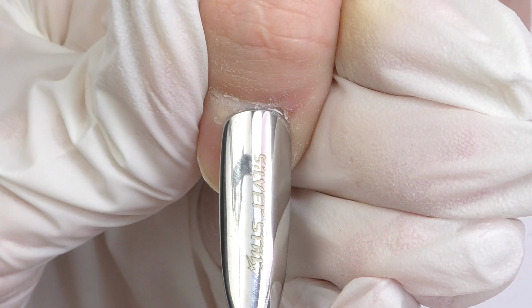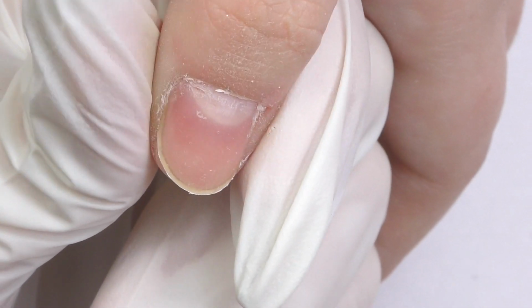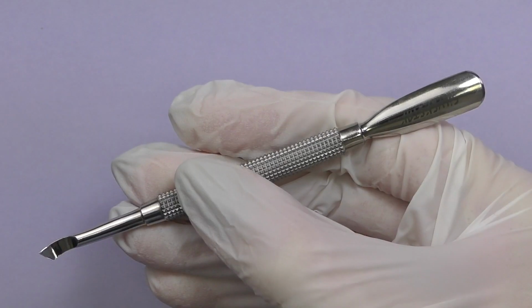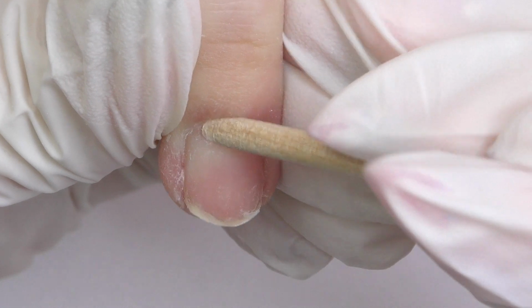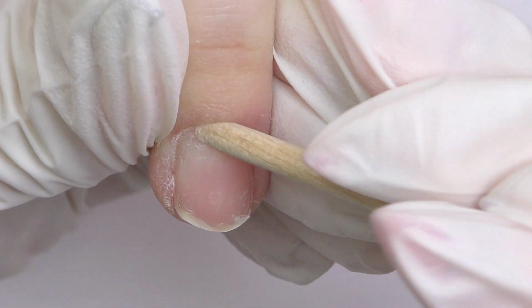Let's go. Number 1. Not pushing back the cuticles. When you're doing nail prep, it doesn't matter whether it is for gel overlay, press-ons, or sculptured nails. You need to push back the cuticles first. The most common tool for it is a metallic pusher. But for beginners and clients with damaged or sensitive skin, I definitely recommend using an orange wood stick. It's soft, it's single-use, so you won't need to worry about sanitizing it.